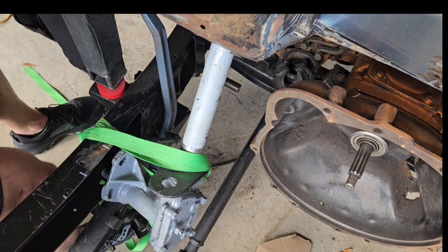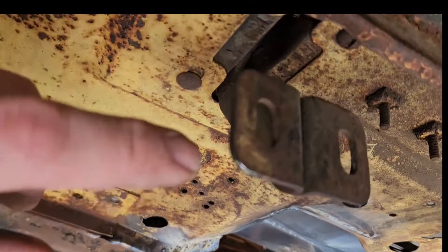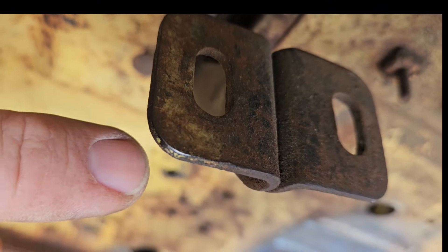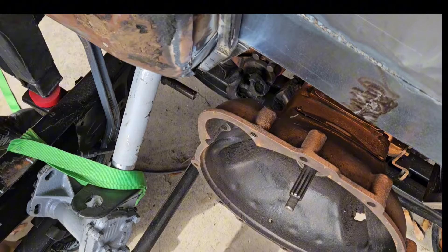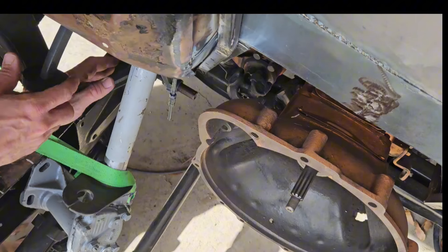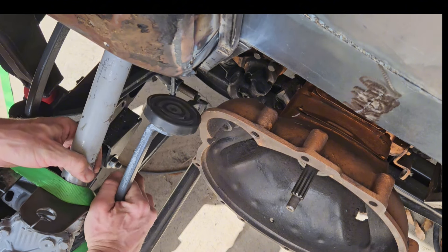Ow — I keep hitting my head on this. I've hit my head so many times on this that it's shiny from my head scraping the dirt and rust off of it. Alright, let's see if I can get this up. I'm smashing my head. That's good. Yeah, come on.